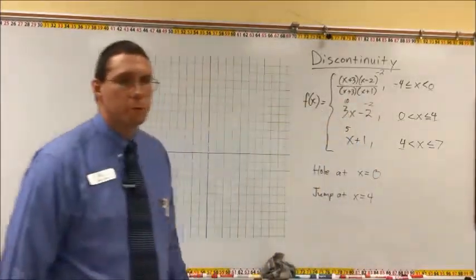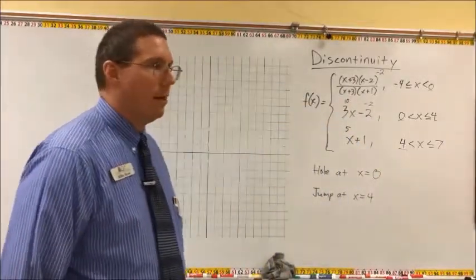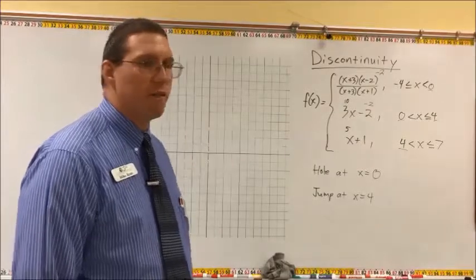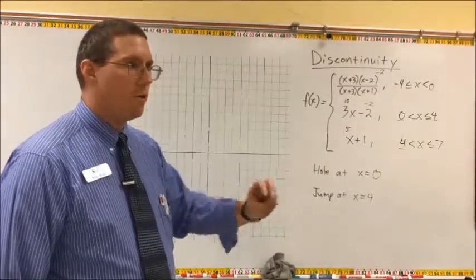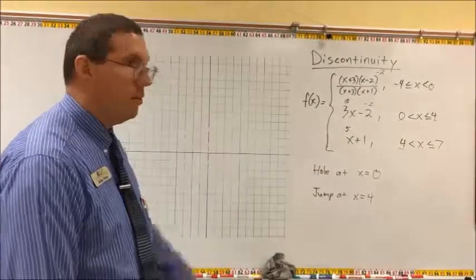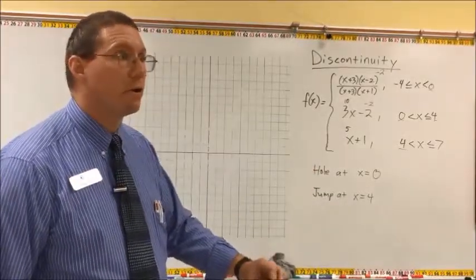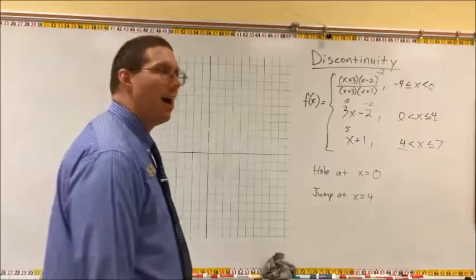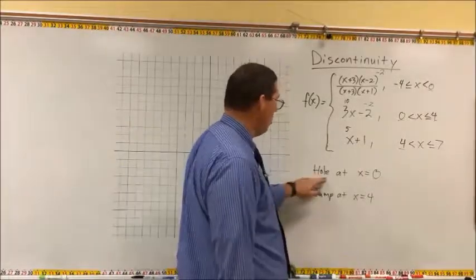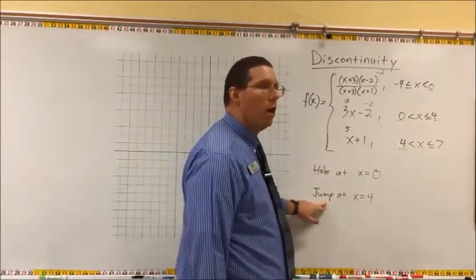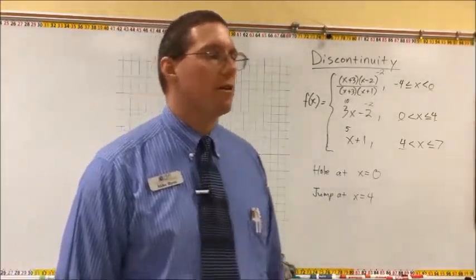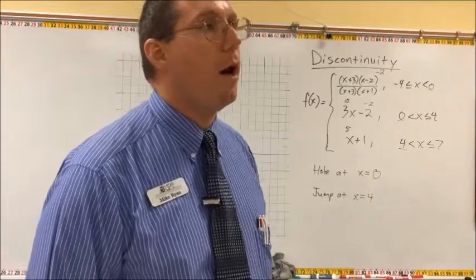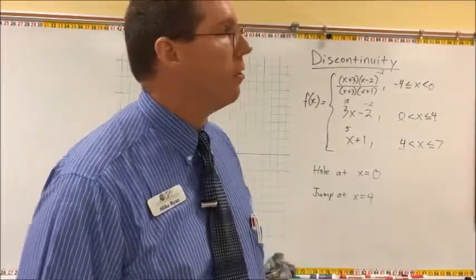I can already see the multiple choice question forming. At x equals 3, this function has a jump, B, hole, C, infinite, D, no discontinuity or continuous. Let me write this down. Yep, hole. Okay, define what a hole is. A hole is when the function would be continuous, except it's not defined at that point. Well, that's not a good way to say it either.